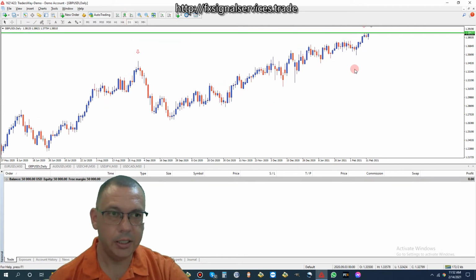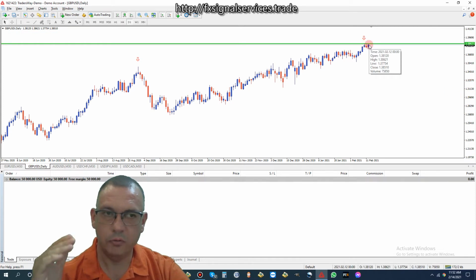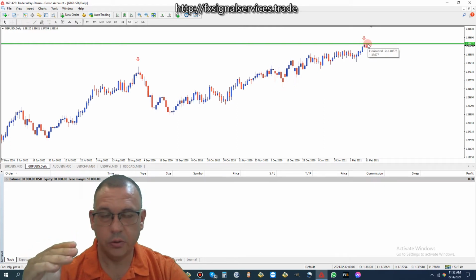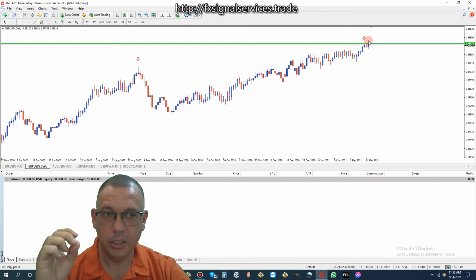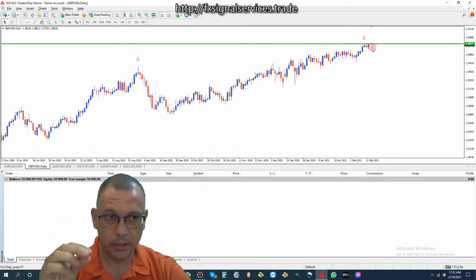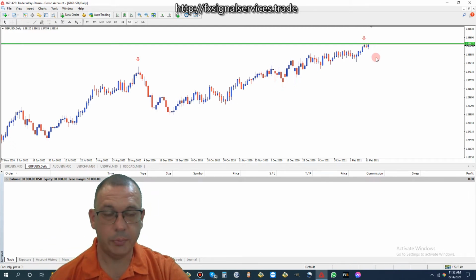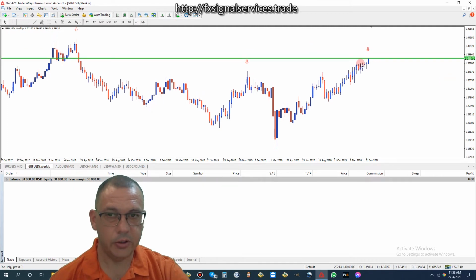If we go to the daily chart, again, we see we're at a very strong level of resistance. We're right there at that resistance, so there is a chance that it could go up higher. I don't know, it depends on the US dollar, but based on what I'm seeing right here, it should be dropping long term. If we look at the weekly chart, again, we see we're at a very strong level of resistance, and it's been going for quite some time.